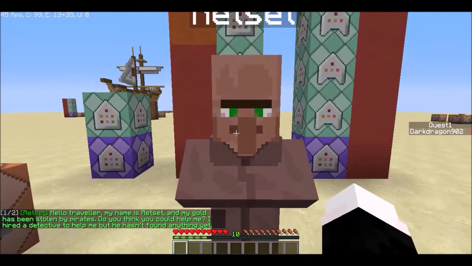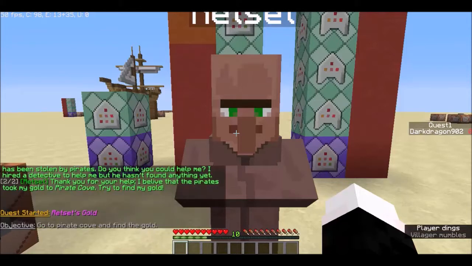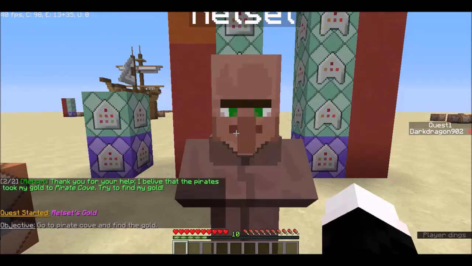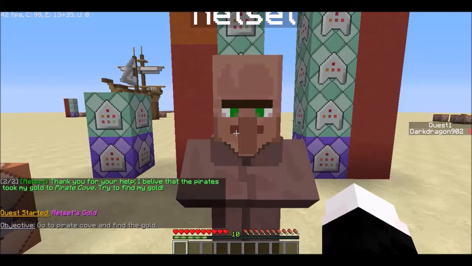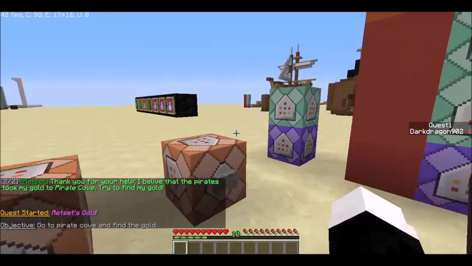Hello traveler, my name is Retset, and my gold has been stolen by pirates. Do you think you could help me? I hired a detective to help me, but he hasn't found anything yet. Thank you for your help. I believe that the pirates took my gold to Pirate Cove. Try to find my gold. Quest start, Retset's gold. Objective, go to Pirate's Cove and find the gold.